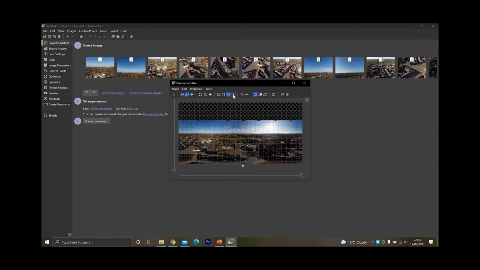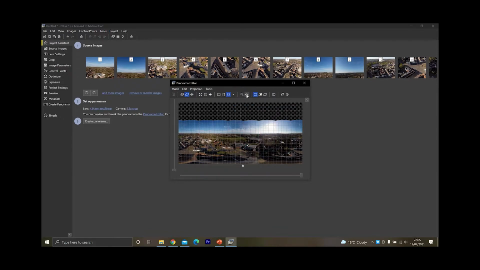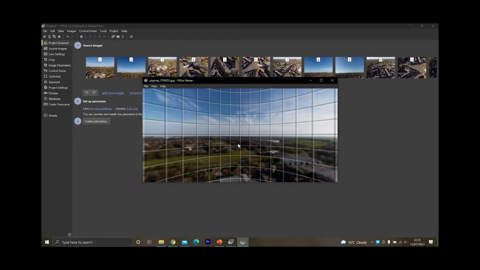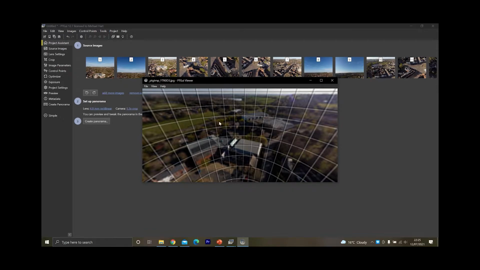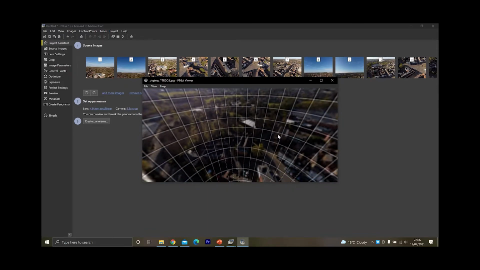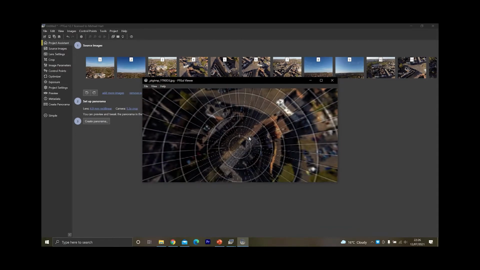So just make sure you've got the sphere one selected, and that option there selected, the third one down. I'm not even going to try and pronounce it because I'll just say it wrong. So once that's selected, click on preview. Now when you preview it, I've noticed, I don't know if it's just my laptop, that the image isn't fantastic quality, but it is just a preview. And the main thing is to look out for any dodgy spots. Sometimes you get the horizon step up a few millimetres or drop down.